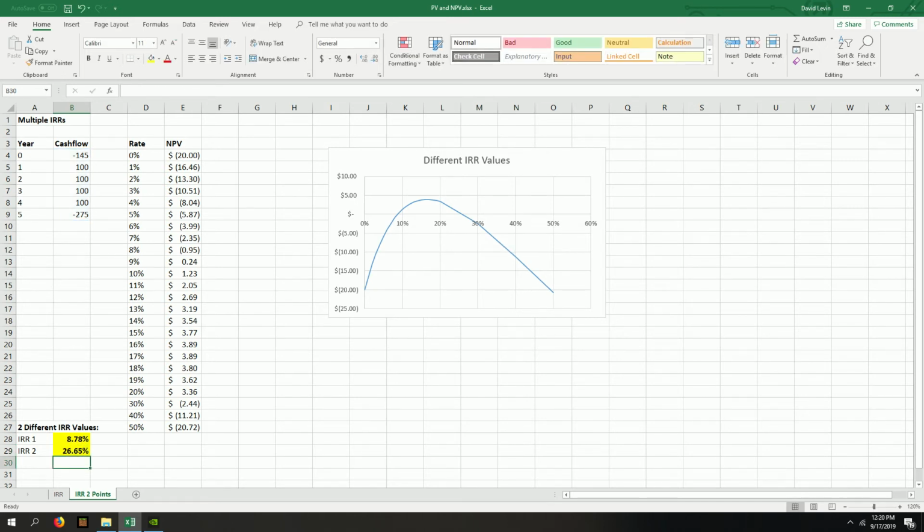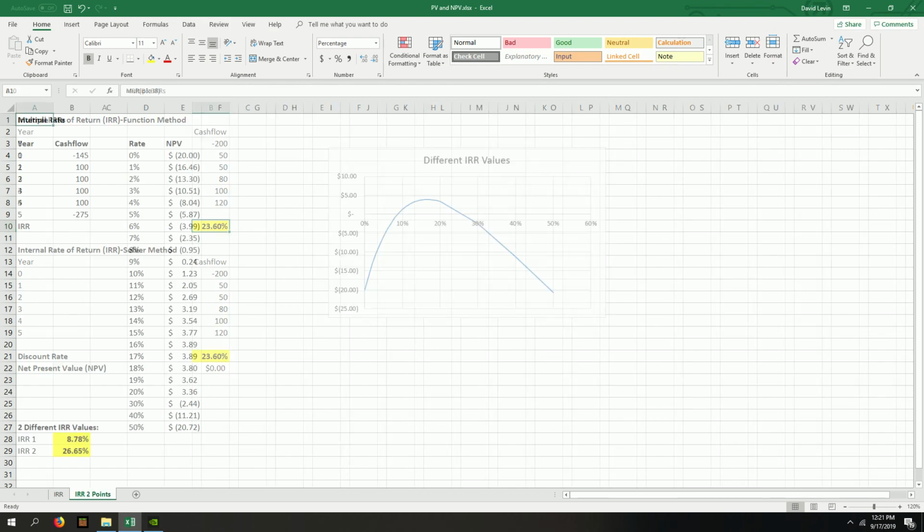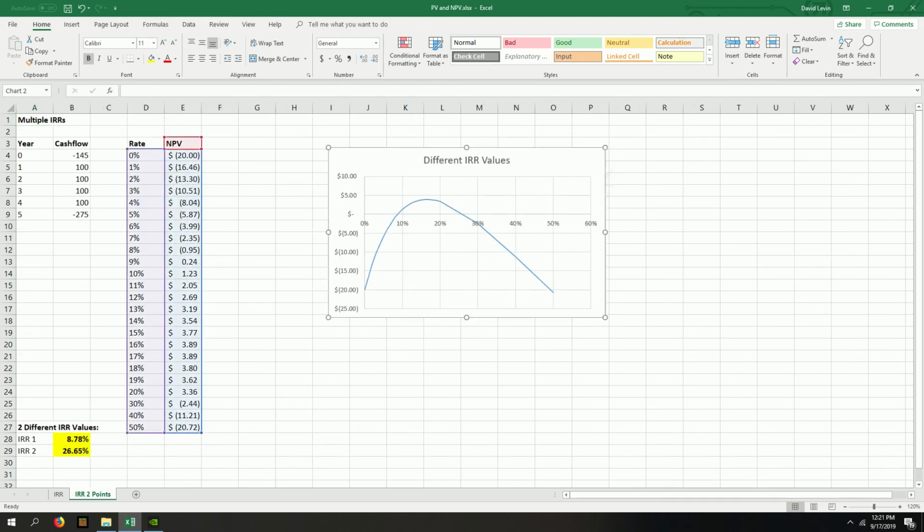And if we don't want to do it graphically, we can also see where it changes values here from negative to positive. So 0 will be somewhere in between 8 and 9. And 0 will be somewhere in between 20 and 30 again. And we could pick smaller percentages in between here as well. So I hope that kind of explains how to find the IRR in Excel using two different methods, preferably the goal seek when you can, and then what happens when there's two different IRR values.